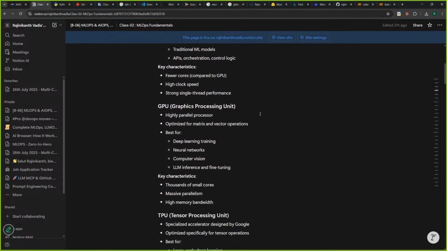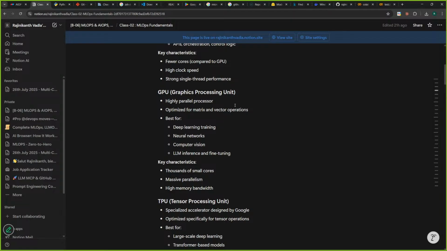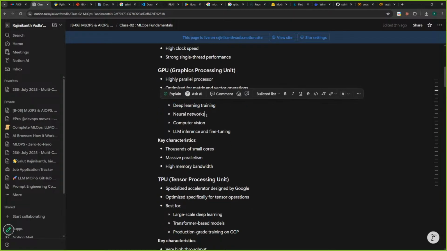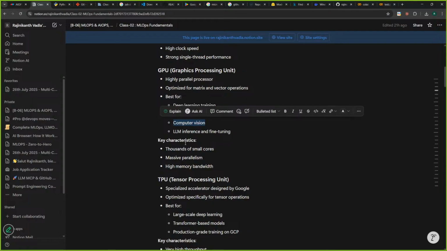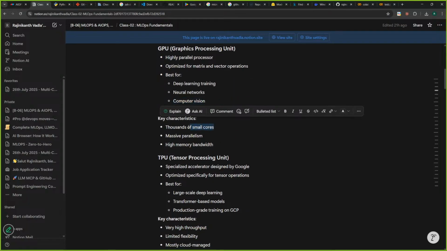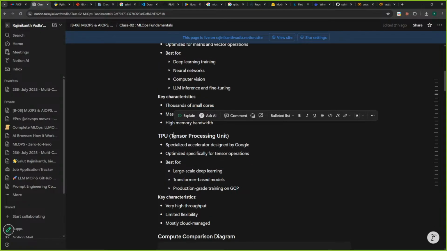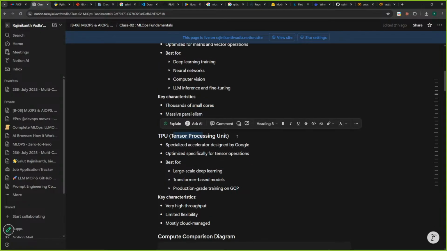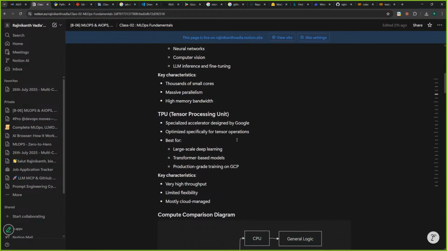When you go for the graphics processing unit, it is for your deep learning, neural networks, and computer vision, where it can give you more cores. The TPU is a Tensor unit developed by Google only, which is very fast, very efficient, and flexible.